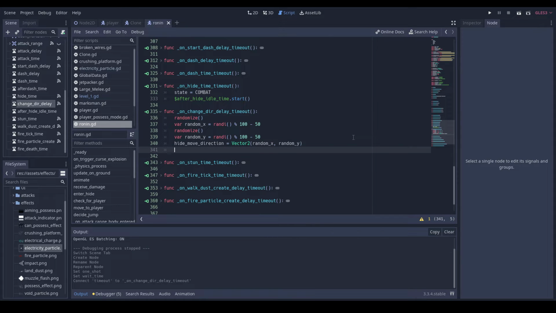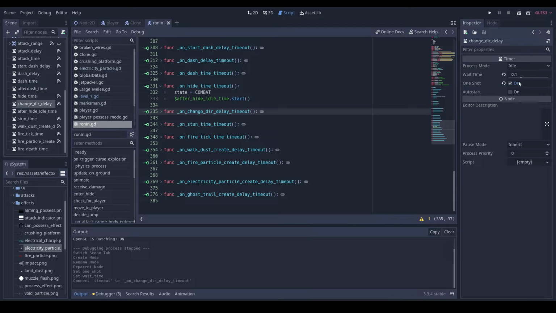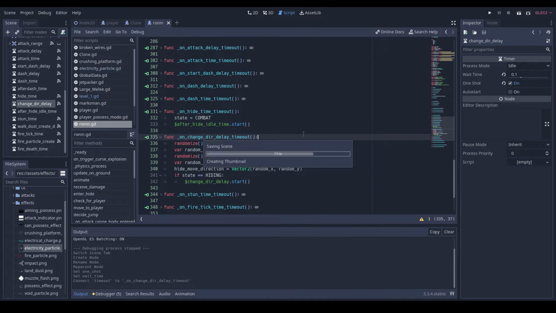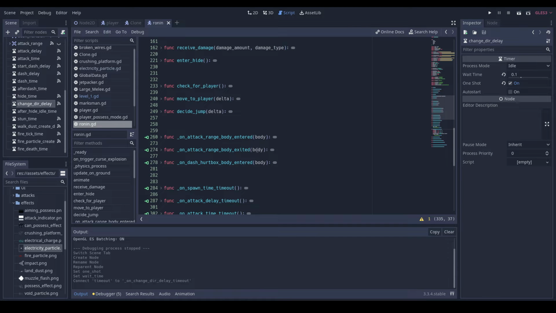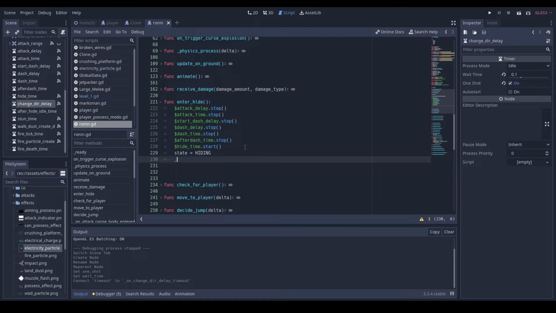and in if money hide time dot is dot, actually let's do if state is equal to hiding, money dot change the delay dot start, because we've set this to one shot, right? Yeah. So then in our enter hide, here we will do on change the delay timeout.